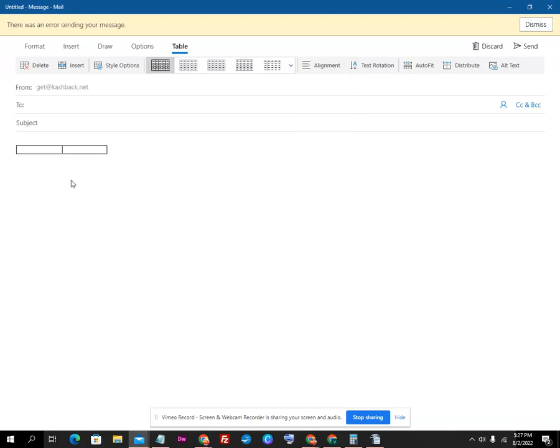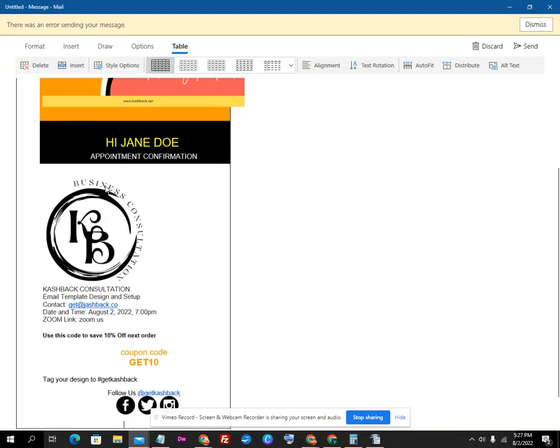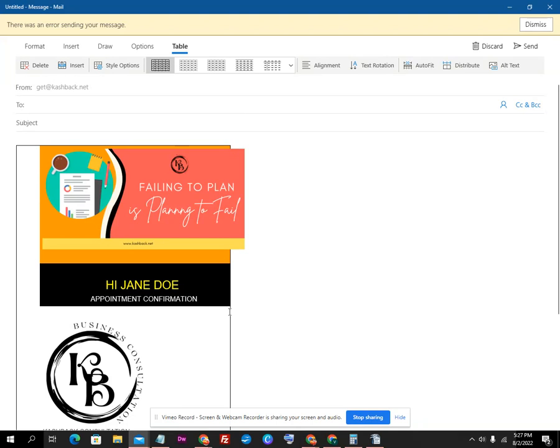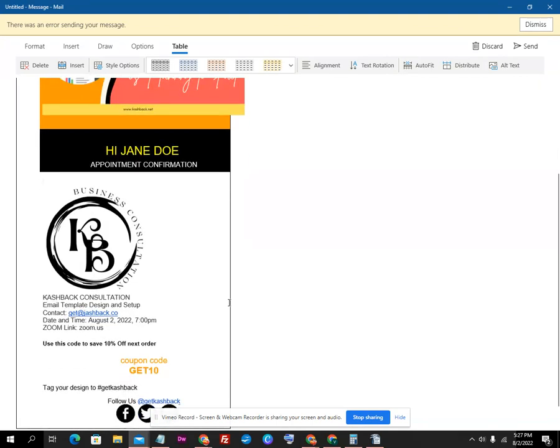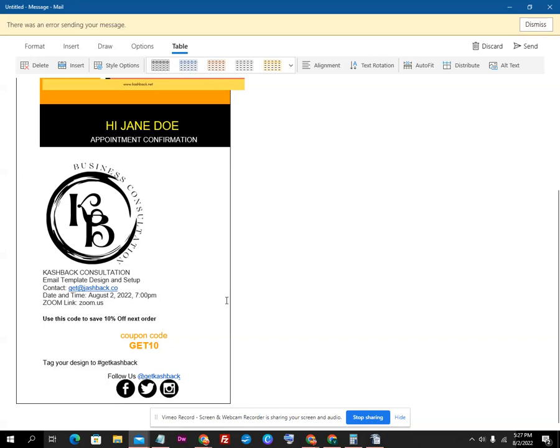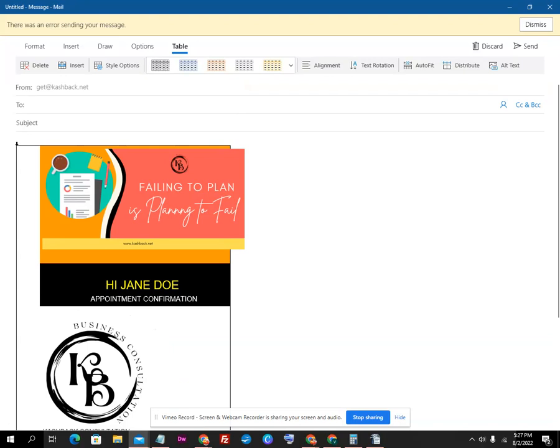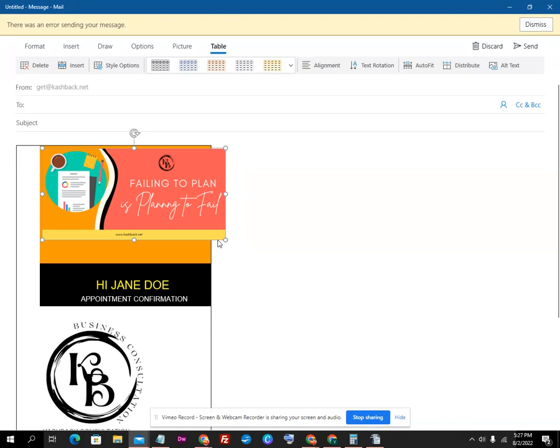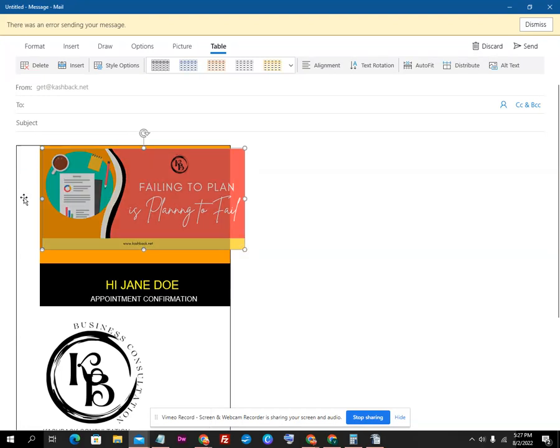So here we go. Now what happened is because it's in a table, two things are going to happen. Now when you see this occurring with the table, first things first, you can bring this in, but I don't like that. So if that happens, which is why I'm doing the walkthrough with everybody.